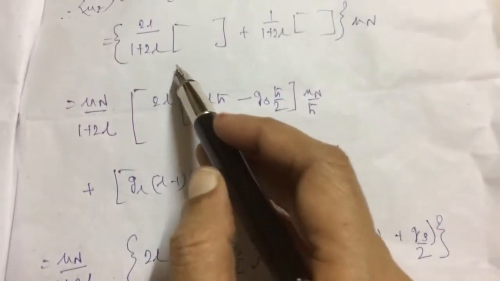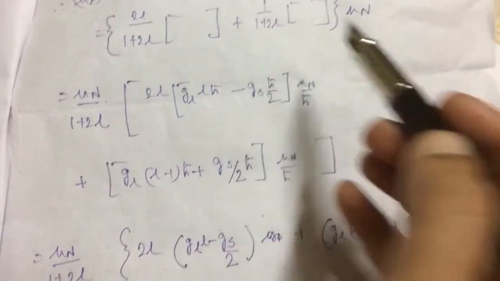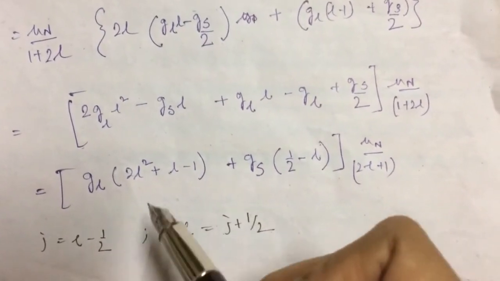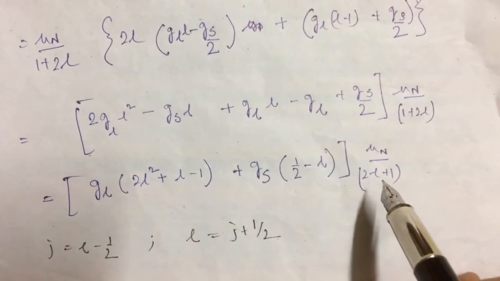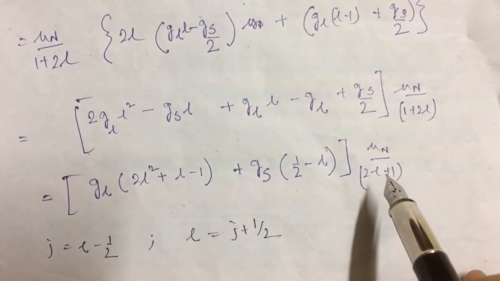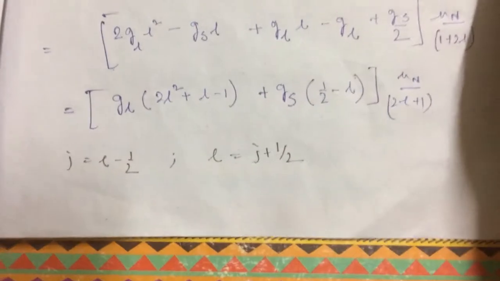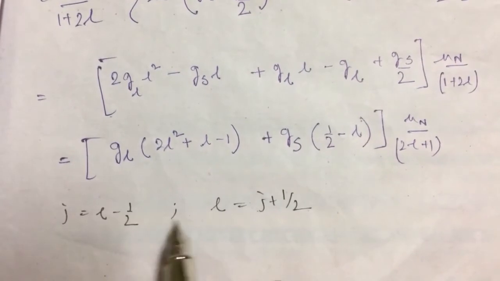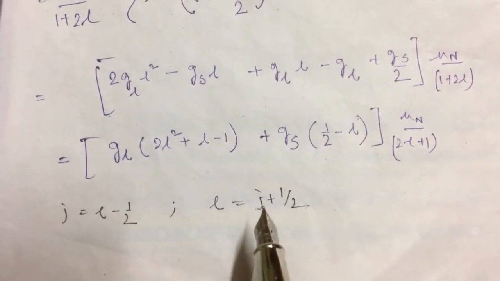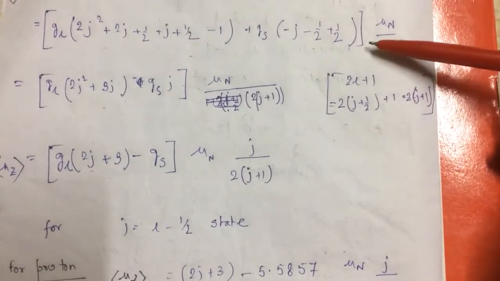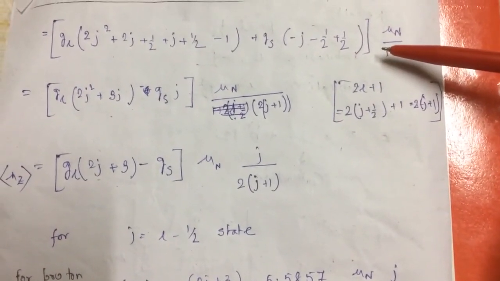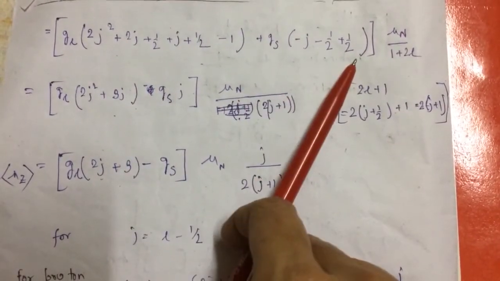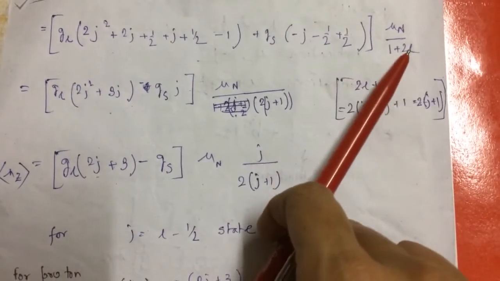A square is the probability of the contribution coming from psi 1. B square is the probability of contribution coming from psi 2. Now I am getting this one. Mu Z is this value square into the expression for contribution from psi 1 state and B square into contribution now of psi 2 state for J equal to L minus half. A square and B square, what we have found here, just a couple of moments before, these are the A square and B square values. A square plus B square should be equal to 1 because these are the probabilities. This will add up to 1.